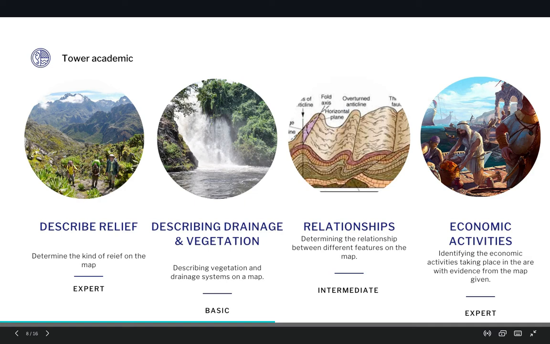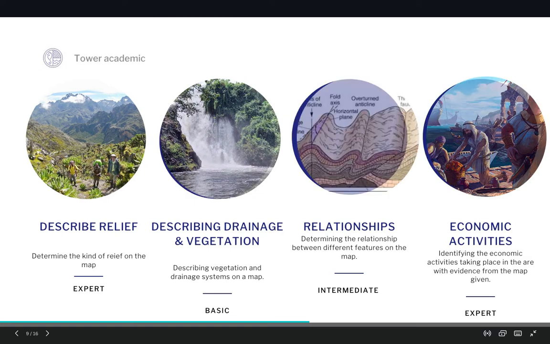If you are given a map of Masindi and you are talking about economic activities, you are going to tell us that there is coffee growing. Now we are not going to assume where that coffee growing is. You are going to tell us from the map you are given. Those places where coffee is, you'll see on the photo. So you tell us that coffee is growing in this area, this direction. So again, in economic activities, we emphasize place names and then the direction where those activities are found.